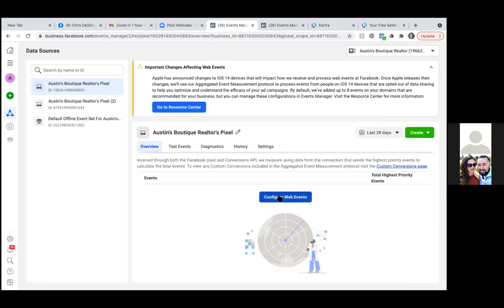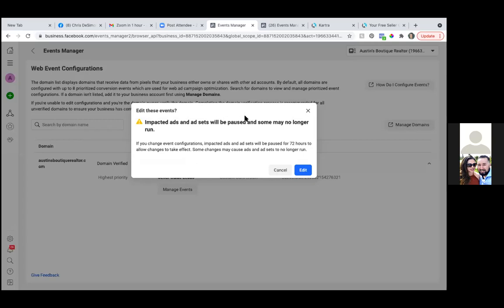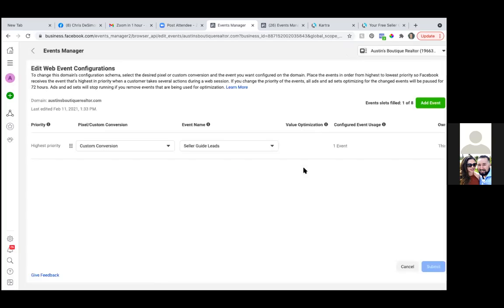And then I'm thinking that click on the number one and then manage or edit, whatever it says, click on it. Right here? Yep, click. Configure event. Manage events. So because we have this set up, click on edit. Because we have this set up is why I'm thinking we didn't see it over there. Because Facebook already knows what we're optimizing for. They already know this web configuration. They already know that's the conversion. So that's what I'm thinking. Maybe that is the reason why we didn't see it at the ad set level.